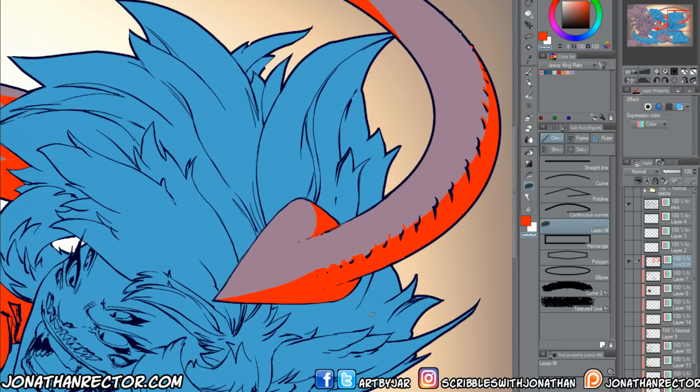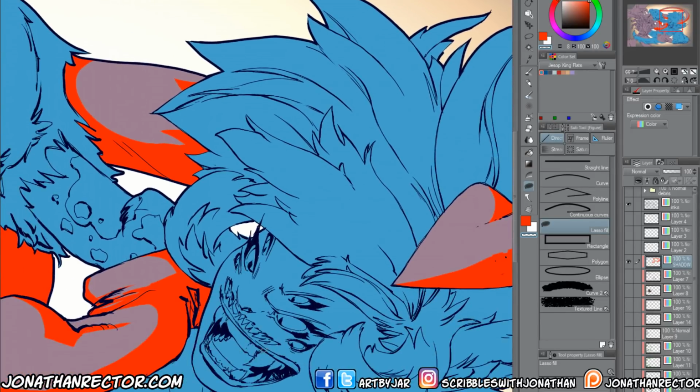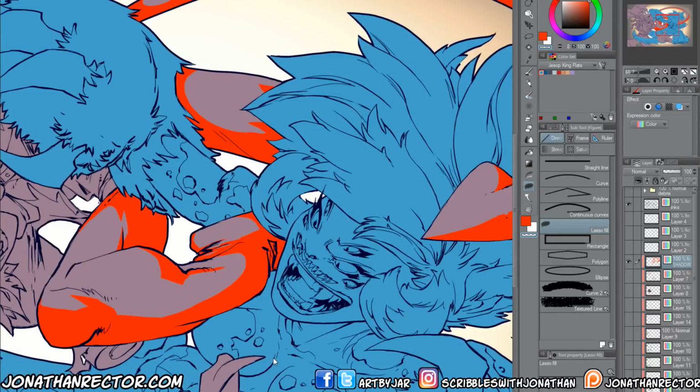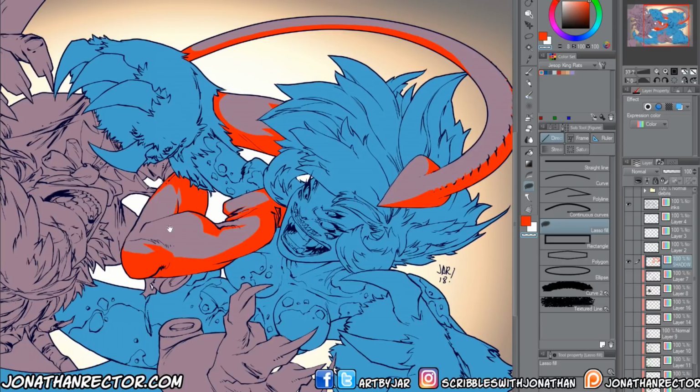The flats are already done. Now the color flats, I might have done those a little bit different, but again, these aren't my characters, and people usually have a reason for the colors they pick. So those are already done. What I get to do is play around a little more with the color of the shadow and stuff like that. We'll be able to play with that as we go.